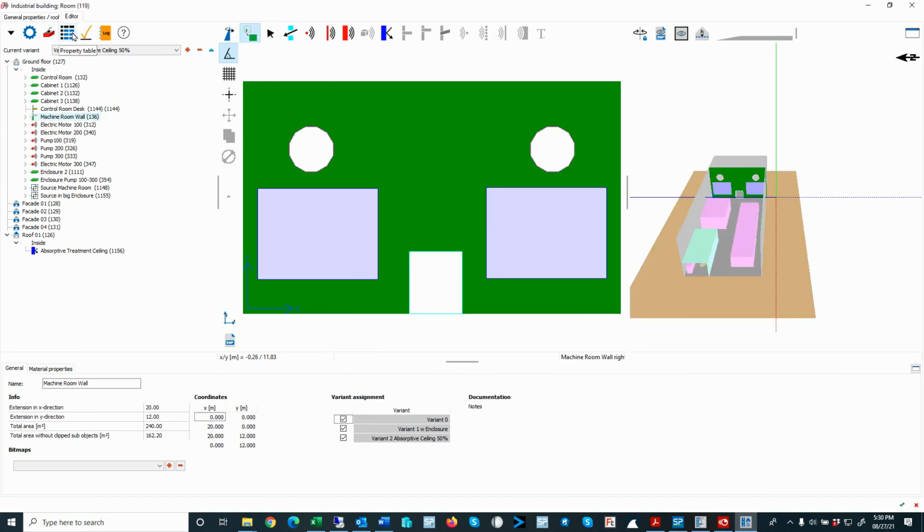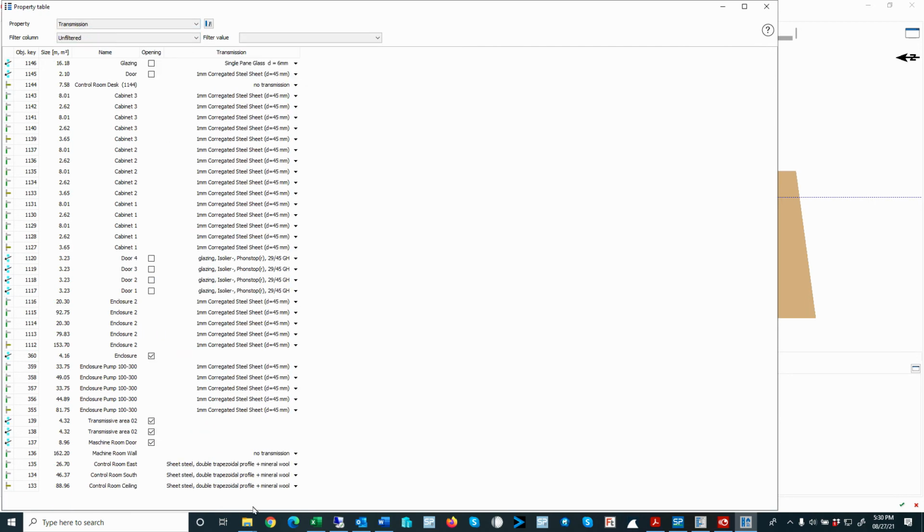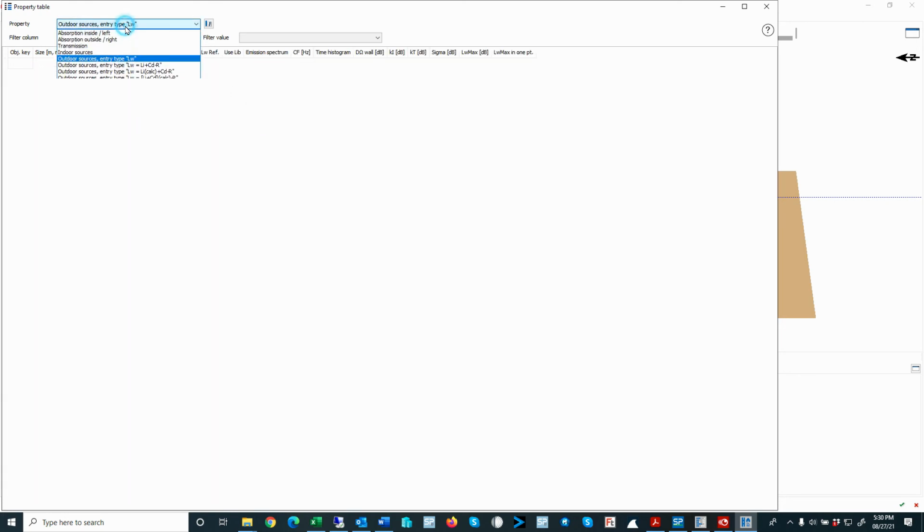Another thing here in terms of the editor, we have the property table up here, and here we can go through all the elements that are defined right now, and you can select absorption inside, outside, the transmission, and you can verify the definition that you have in terms of the transmission library, or any type of source definition.